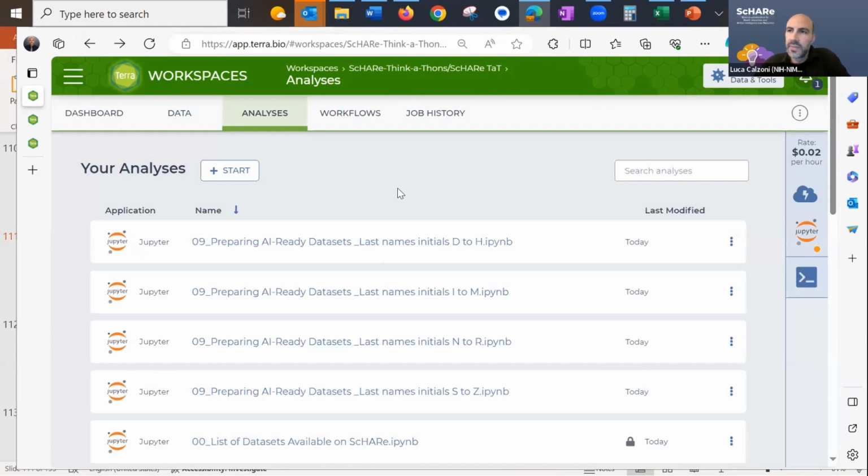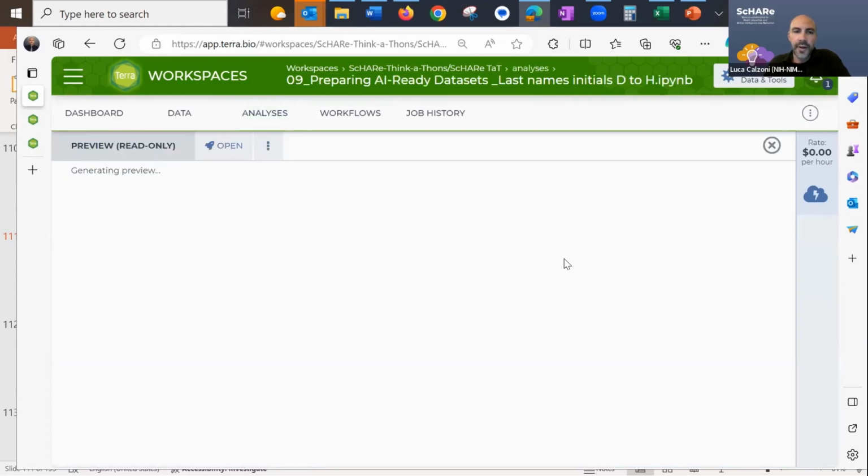But what we found is that, as you can see, with hundreds of people trying to get it, it creates too much delay. So it's exactly the same notebook. Don't worry that somebody's getting something that's not for you. We created it by your last name, so click on the notebook that goes with your last name. It's all the same. I'll just click on one to show you. Click on the first one here.